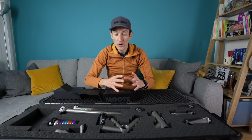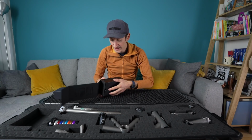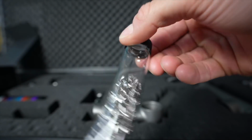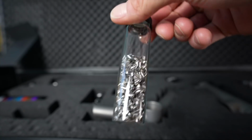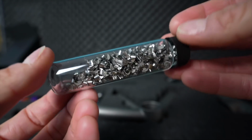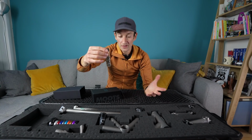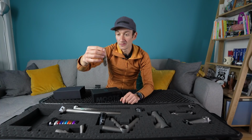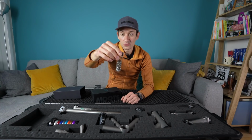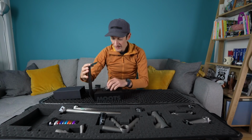You're trying to minimize as much waste as possible, both from a financial point of view and also for the environment as well. And what it's done is captured some of the offcuts during the process of making a frame, which is put in a bottle for you to have as a little memento. At the factory, they capture all this in a big bucket or bin, and they take it to a local recycling firm. They recycle it, so it doesn't go to waste, doesn't get dumped in the ground, it gets recycled and put to use somewhere else. So that's pretty cool, a little memento there to show you what goes into a frame.